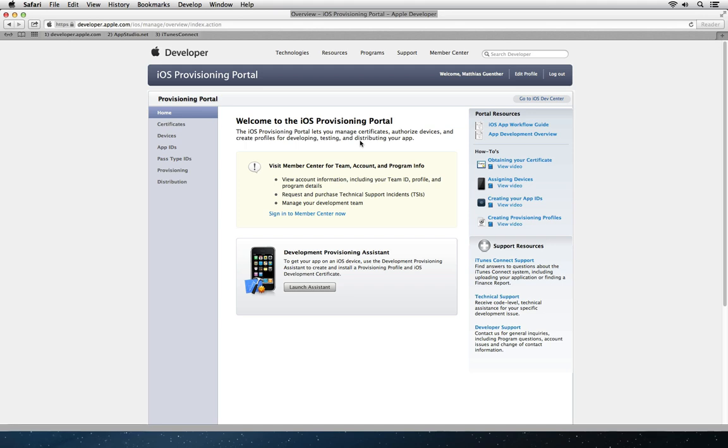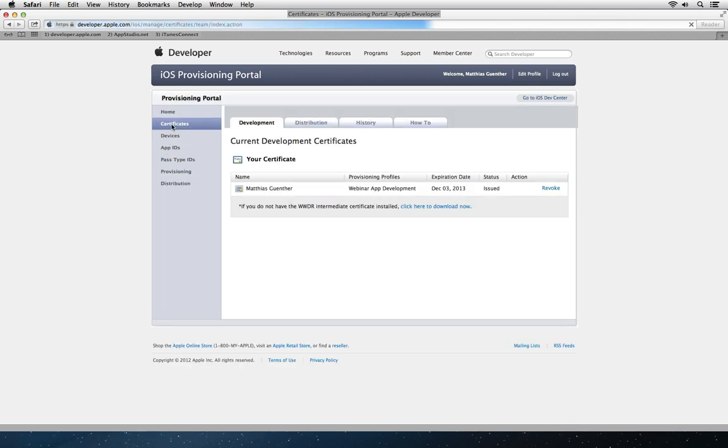If ever anything goes wrong with your certificates or profiles, you can safely delete everything there. Of course, you need to be careful when you've already submitted some apps, but it's a pretty straightforward way of recreating them. That's what I'm doing here today with you. So on the iOS provisioning portal, there is a little sidebar here at the left. And basically, I'm going to go step by step and create all of these things with you. And that's what you have to set up yourself too. So the first thing is certificates. Certificates basically tell Apple or tell the app who you are as a developer or distributor of apps.